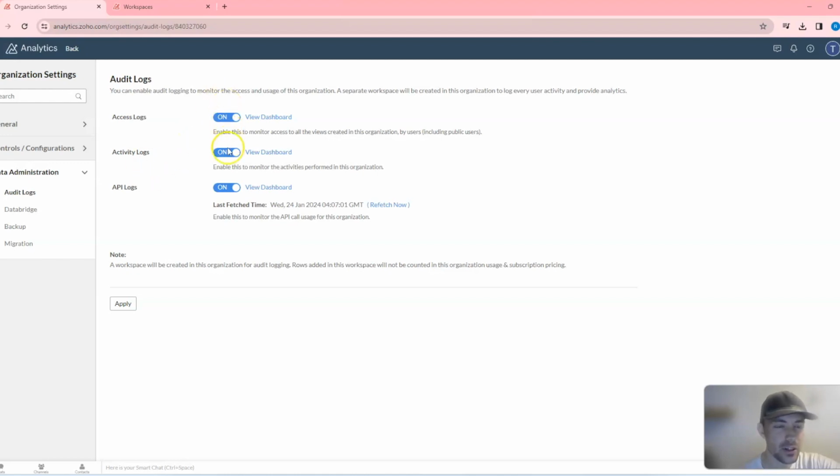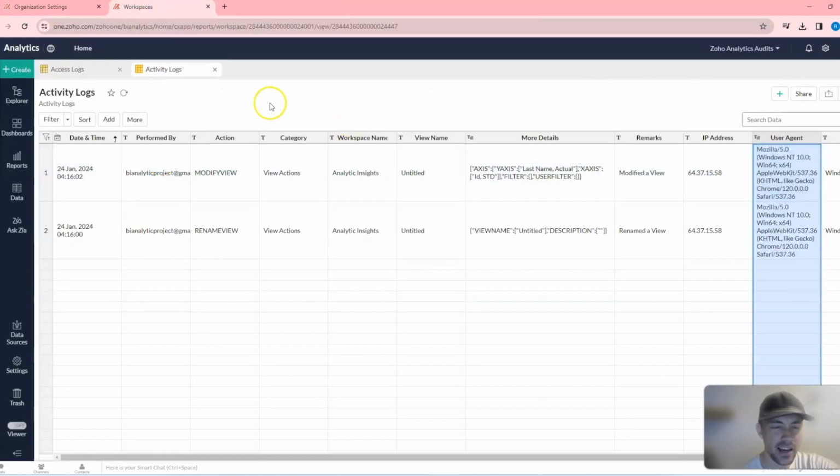Once we have these turned on, they will create this little dashboard link here on the right-hand side, and they will also pull in tables into a separate workspace. So you will not find this in the same workspace. When you turn them on, it will pop up and say, hey, this has been created in a separate workspace. And here, in this tab, I already have it opened up in my separate workspace.